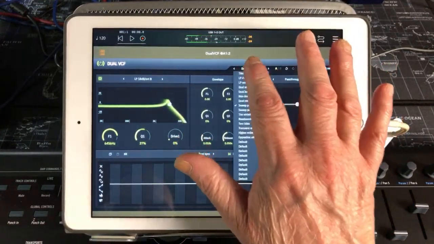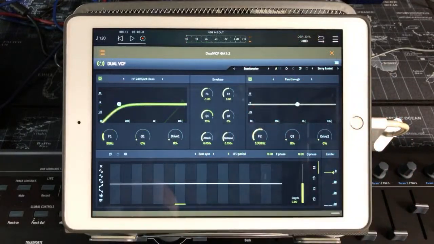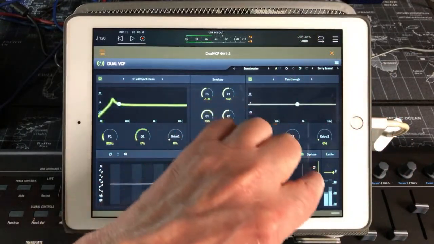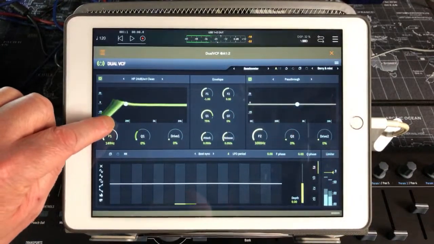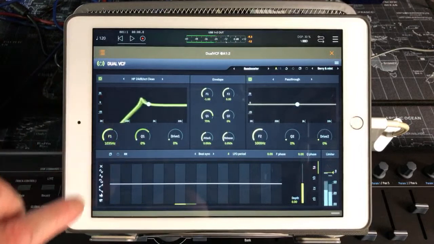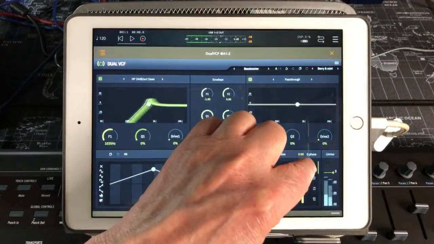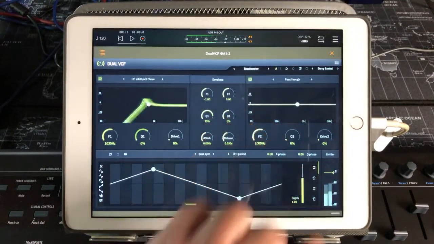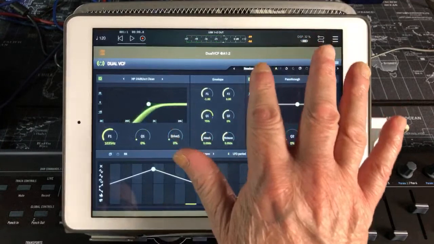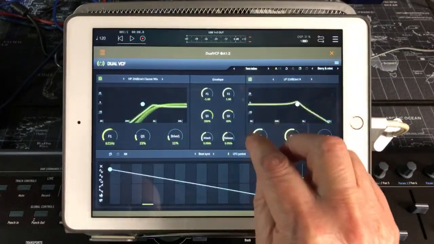Some really nice ones though they've put in. It's quite surprising actually, there's not as many presets as their other apps.